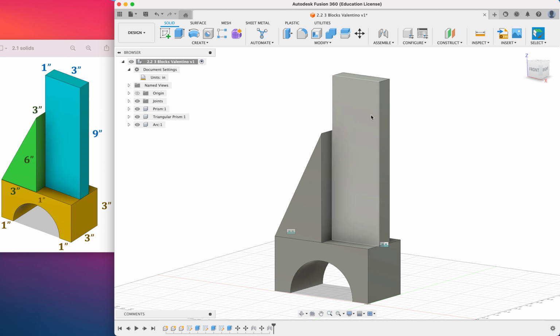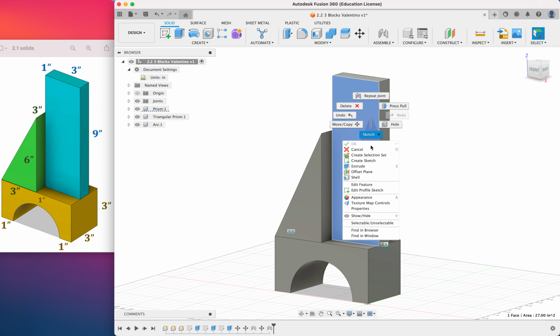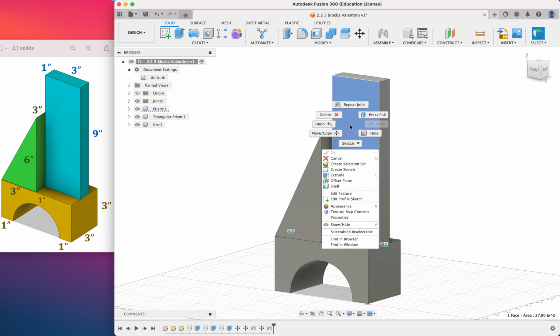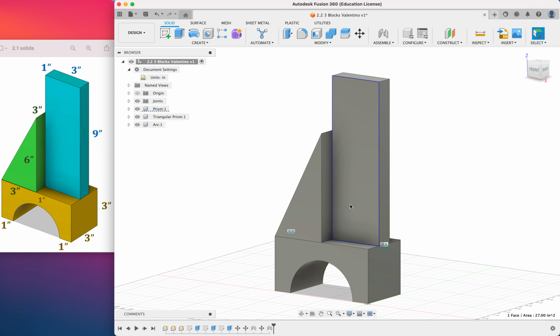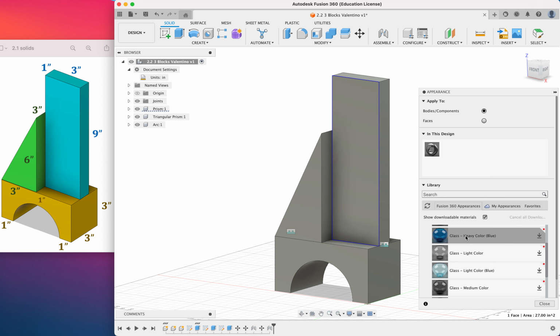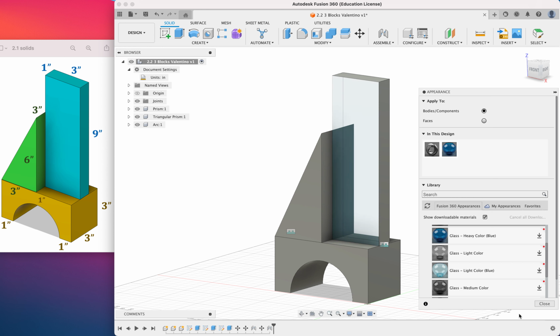The last step is, as before, we're going to double click on this, and we're going to make sure we edit the appearance. So we go down to appearance. And with this, a neat thing is, say you want to make this made of glass. I can click on the glass button. You may have to download it. And I can say, you know what, I want a color density glass. I want a heavy blue glass. All right, I could drag that. Now that's going to be a heavy blue glass.